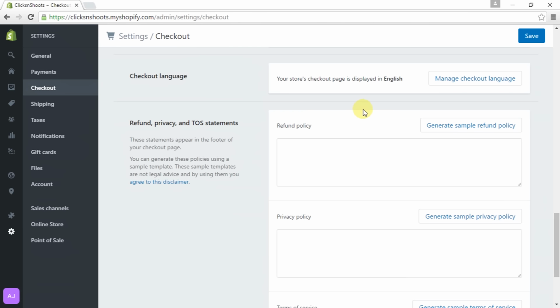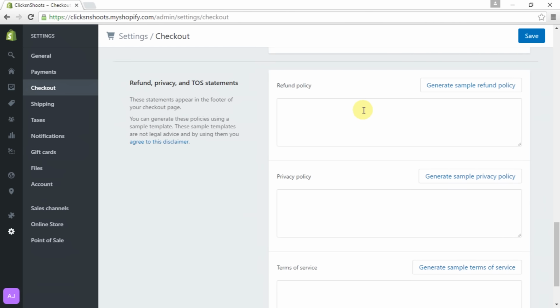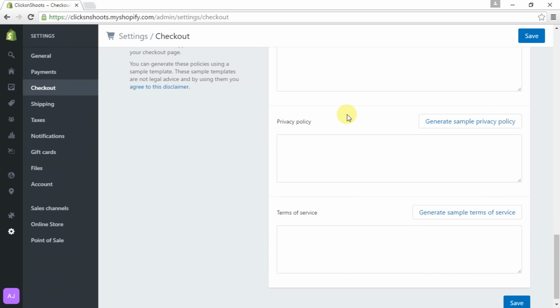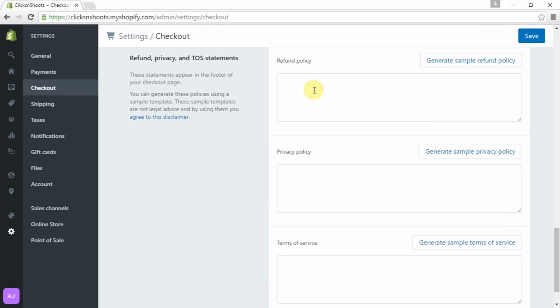So the next section is going to be your legal terms, your policies, etc., right? The first one is your refund policy, the second one being your privacy policy, the third one being your terms of service. Now, all three of them are required when it comes to any website that's launched on the web, right? The first one talks about when a person buys a product or service, and if they want a refund on it, what is your policy around it? Is it 30 days? Is it 60 days? Are there other conditions? Are they going to have to pay for return shipping, etc., etc.?